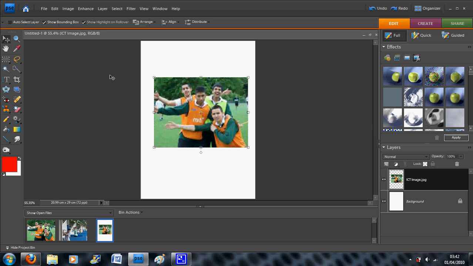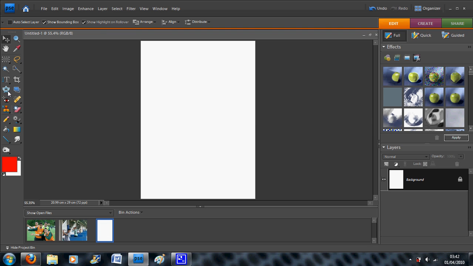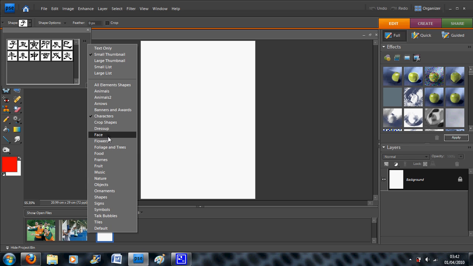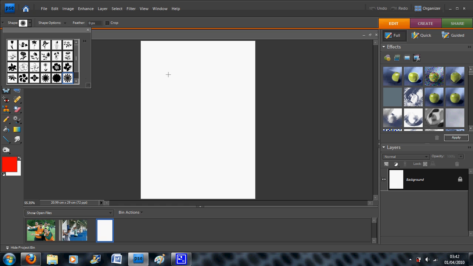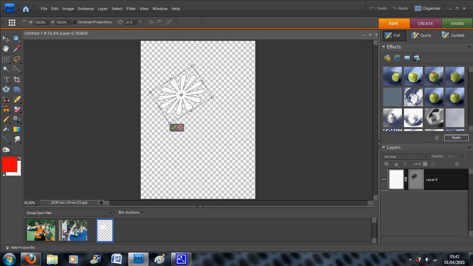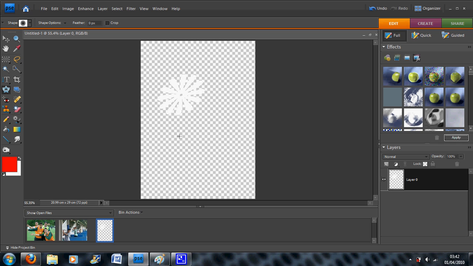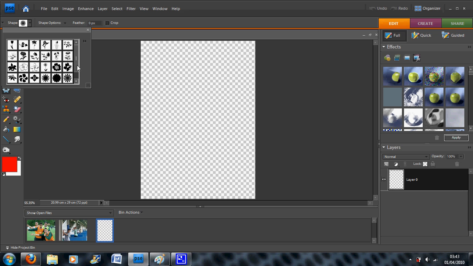Another thing Photoshop is very good for doing is updating. So if I use this brush tool, I have a selection of brushes here, a wide selection. They can be animals, characters, dress up face, or flowers. So if I click this flower, it will bring me a brush here. I can have loads of these, and these can be independent layers. Paint cannot do this. Paint will give you what it already has here. This is its selection and it cannot be updated. However, Photoshop brushes can be updated, new ones can be downloaded depending on what is needed. This can be gotten off the website of EasyBrush. You simply download the file, drag and drop it into Photoshop, it will automatically install and your brush will be ready over here in the shape options.